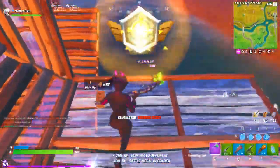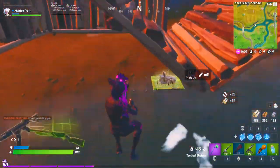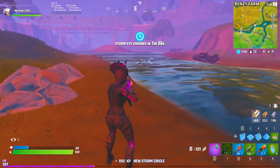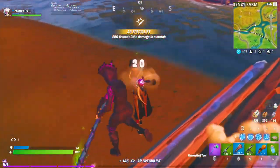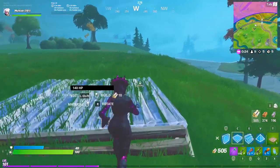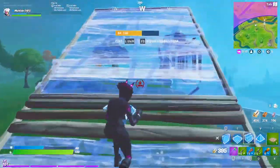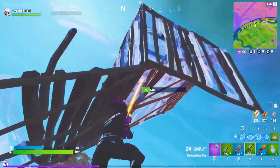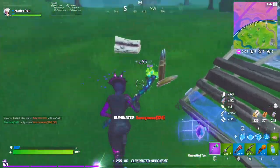Now, of course, when Fortnite usually gives out codes or has codes for something exclusive, they don't run out because they're digital codes. But it's looking like this pickaxe is actually limited and eventually it will run out. In fact, on all Minty Pickaxe code cards, it says that all codes will expire sometime during February 2020 — I think it said February 6th. This led people to selling these codes, which is very smart of them and it's the reason why they're a bit expensive. People say that you can just go to GameStop and buy a $3 Fortnite keychain to get the code, but I think you're going to have to buy something at least over like $10, or else they're going to run out of codes super fast.